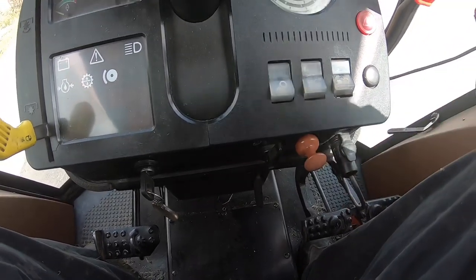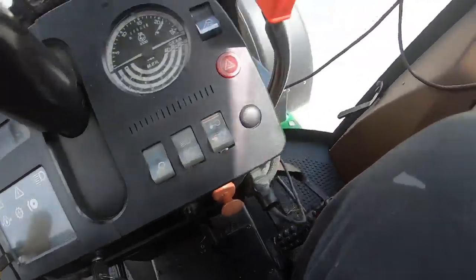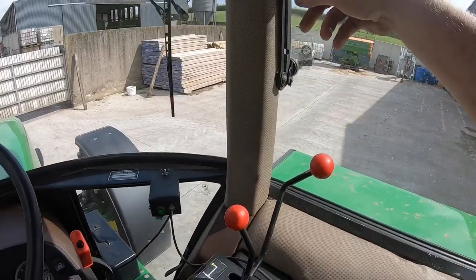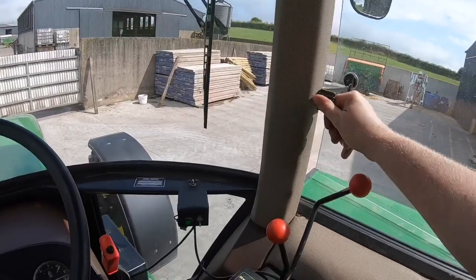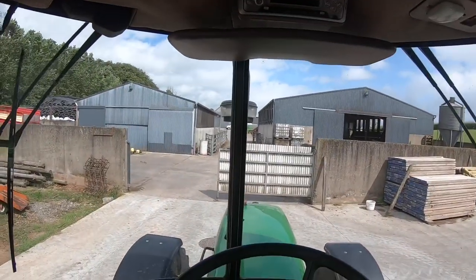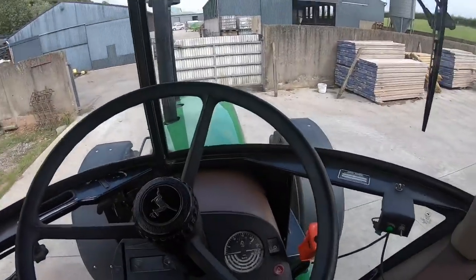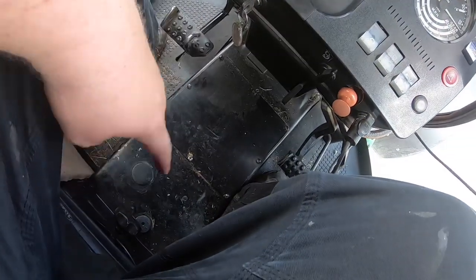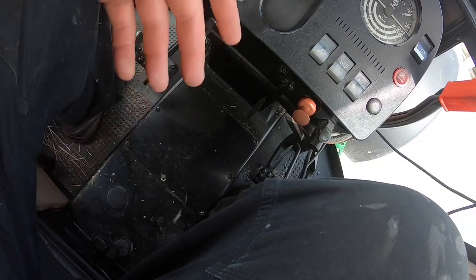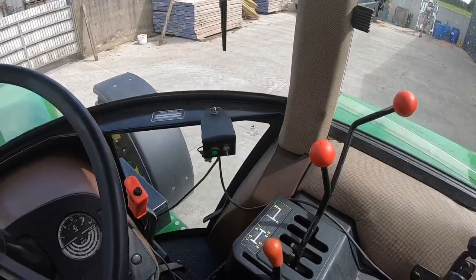You also have a power connection here with a little box connected to it. On the sides you have a window that can open - just a simple little mechanism that clicks in and holds the window open in place. These cabs can get quite warm, which is one of the reasons I'd love to have had air conditioning or a sunroof. They get especially warm when the tractor warms up because this piece of steel here sits right over the gearbox and back end of the tractor, so some extra cooling would be welcome.